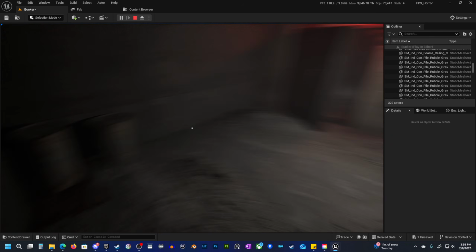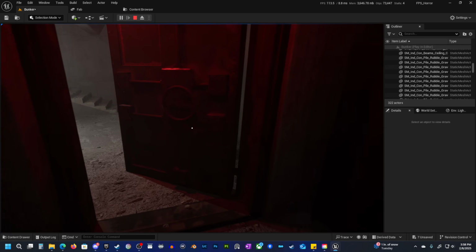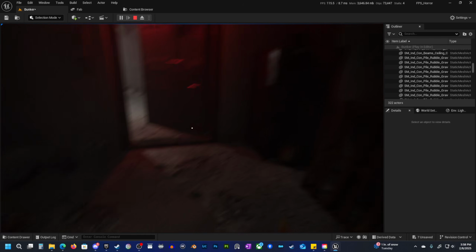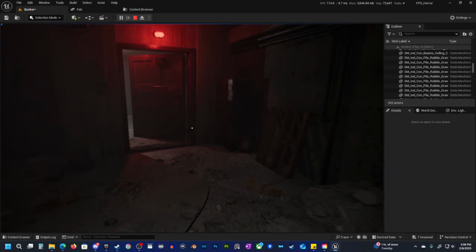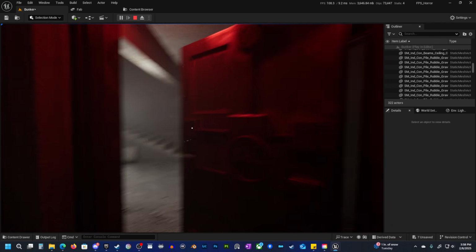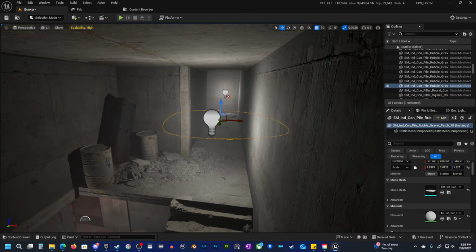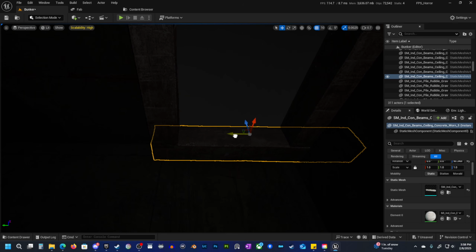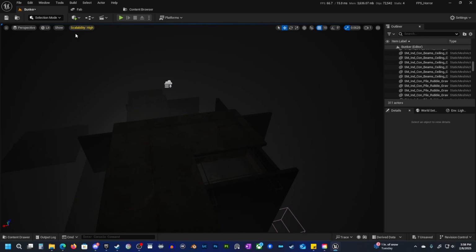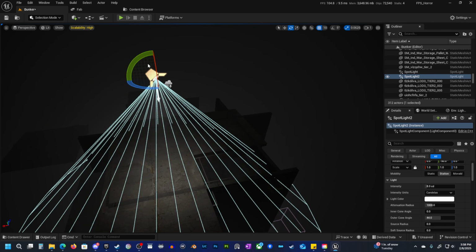Down into the creepy bunker we go. We could do something, maybe like when we walk in here, we have a trigger box that shuts that door, like a little bit of a jump scare. Okay, let's see, I needed to fix this. We could even, maybe getting ahead of ourselves a little bit, but it might look cool to put a spotlight here.